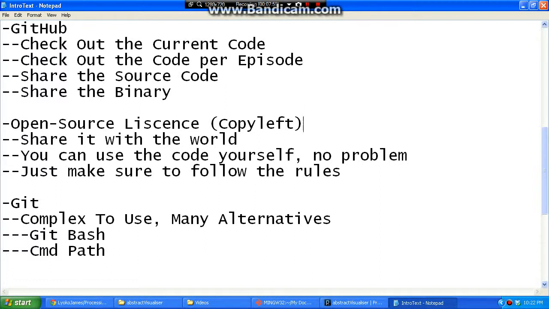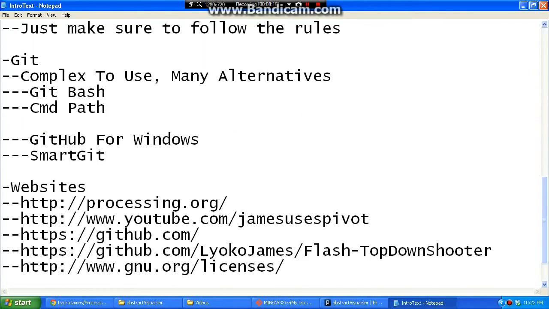If you're not clear on all the rules, I probably haven't told you everything. You can take a look at my GitHub account. It gives a basic overview as I know it. But disclaimer, I'm not a lawyer, so I might be completely wrong. So you might want to take a look at the legal stuff yourself, or at least get some resources that explain it in a slightly less legal way, just so you can get the idea.